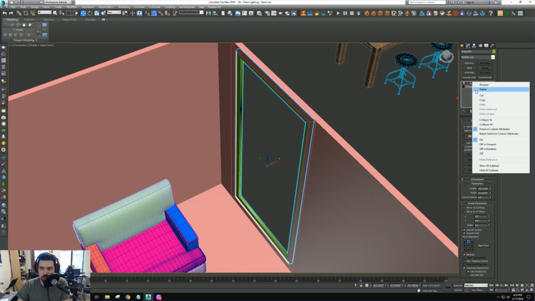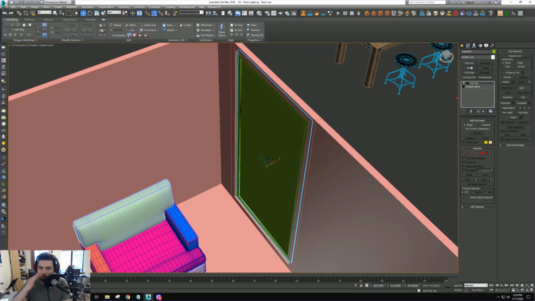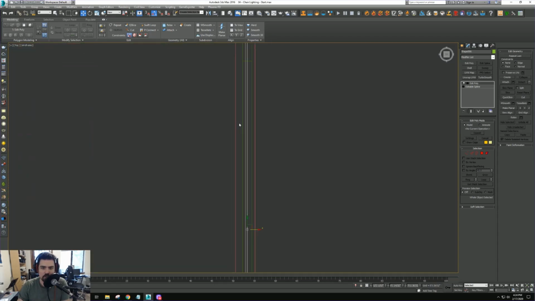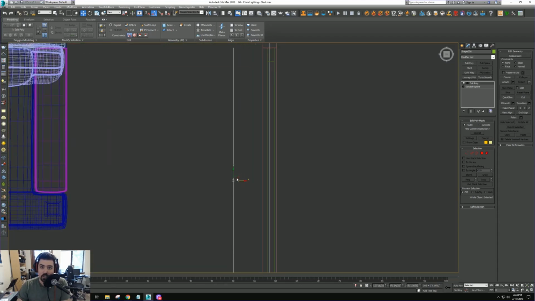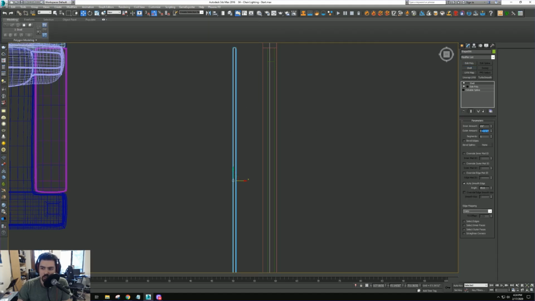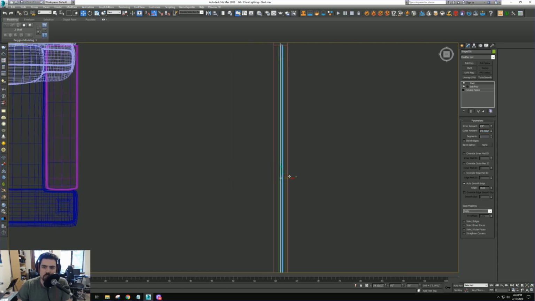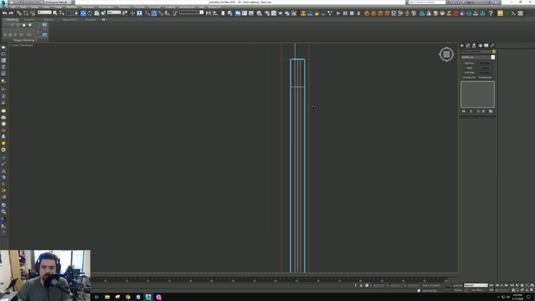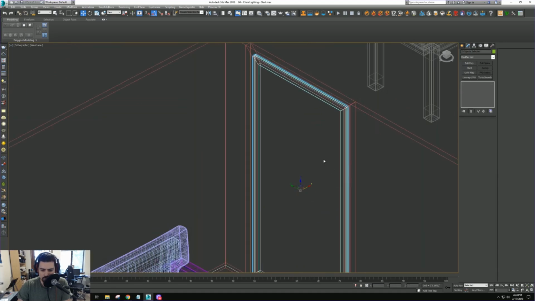And I'm going to delete the sweep, and I'm going to say edit poly, which gives us the flat plane. If I look up here, there's no depth. You see that? Now glass within V-Ray needs a front side and a back side. So we can't just leave it like this and render. It's going to diffract or refract the ray tracing oddly, and it's going to look like a magnifying glass or something odd. So you add a little shell onto it, and we'll just leave it at, let's say, 1/4 of an inch. That's at least 3/4 of an inch. We'll leave it 1/2 inch. Nah, 1/4 inch. Yes, I am indecisive at times. Don't tell my wife, because I tease her. Okay, we'll line that up. Okay.